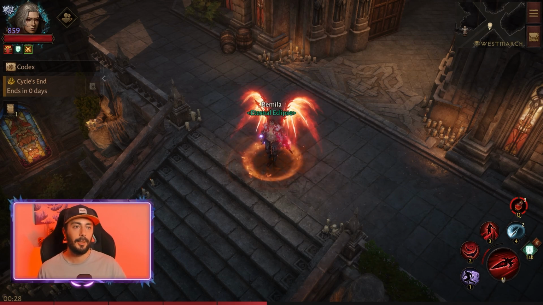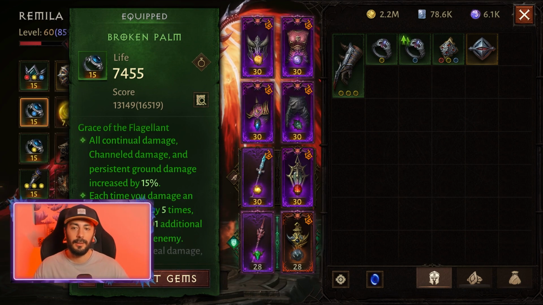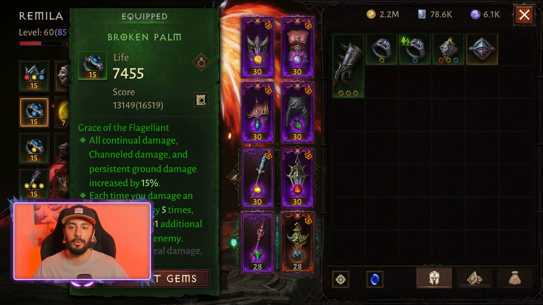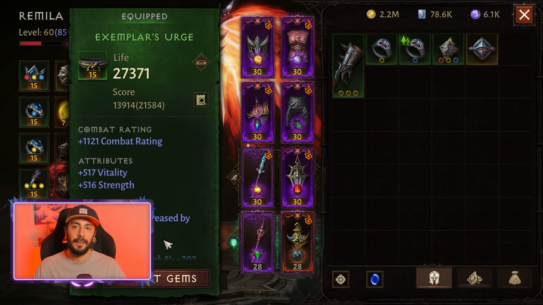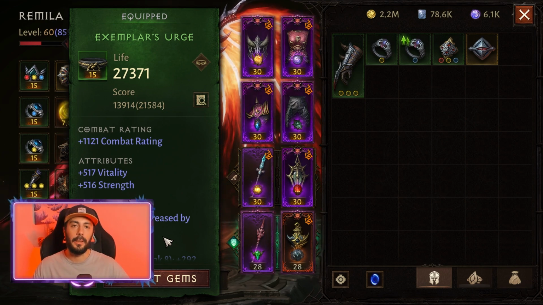As always, I'm gonna start with set items. For this build, I am using 4 pieces of grace to get an extra damage from my every 5 hit. And of course, 15% increased damage for all my continual and channeled and persistent grunt damage. And for the other 2 pieces, we are using Vitu's Urges for the extra duration on our beneficial effects.